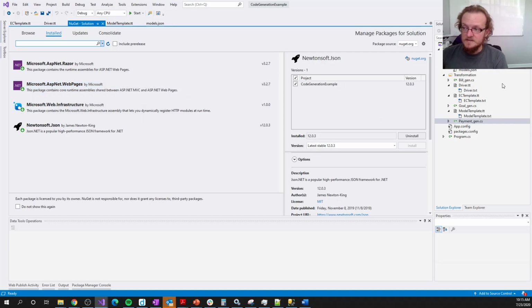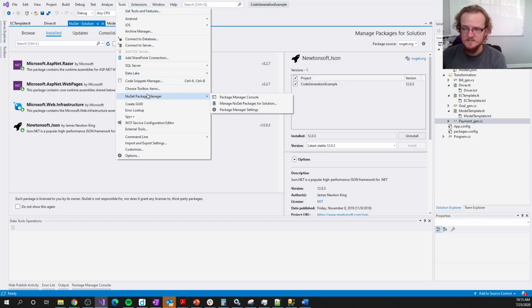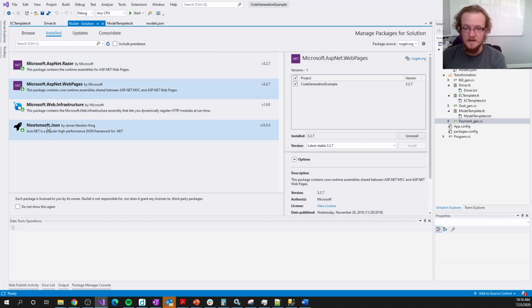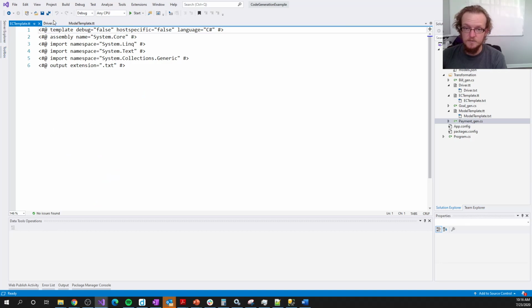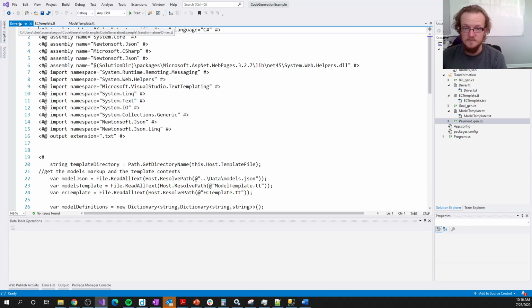So when you get the solution off of Canvas, if you open it, you should be able to go to NuGet Package Manager, and you should have an option in here for restoring packages, or you could come in here and just make sure that this guy and this guy are installed, and as long as they are, you should be fine. Okay, so this is a console application. In terms of NuGet, you really just need newtonsoft.json and ASP web pages, and the rest of everything starts with the driver.tt file, and we'll start with that, and that'll explain what these other two things are doing.